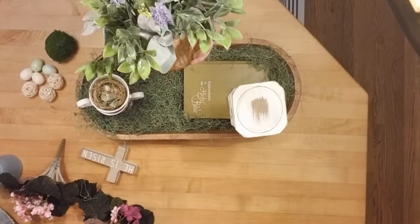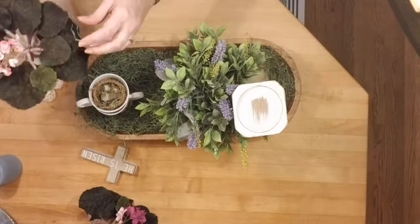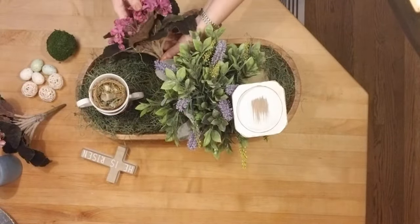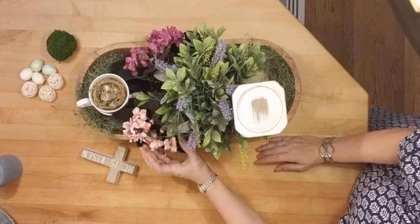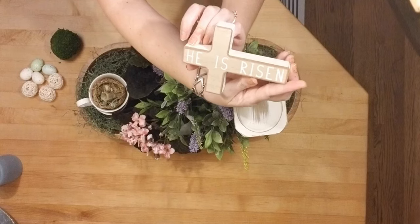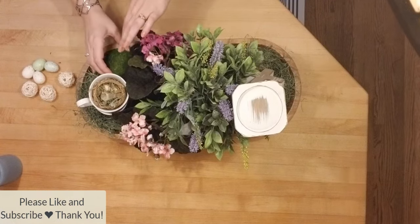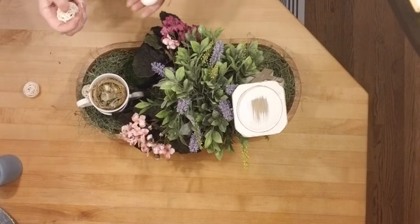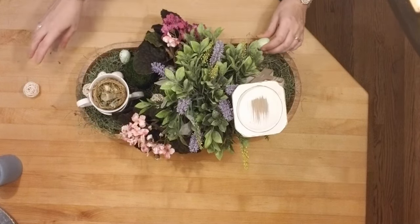I'm going to add that in, and I found this lavender plant, I believe at HomeGoods also this year. And these are vintage faux violets that I've had for a while and I'm just sticking these in, one on each side. And then this cross I found at Hobby Lobby this year — it says 'He Has Risen' — I'm going to place it on top of the book and kind of lean it against the candlestick. And then I have this moss ball and some little eggs that I'm adding, and this little wooden vine ball that's painted white — I ordered those off of Amazon.